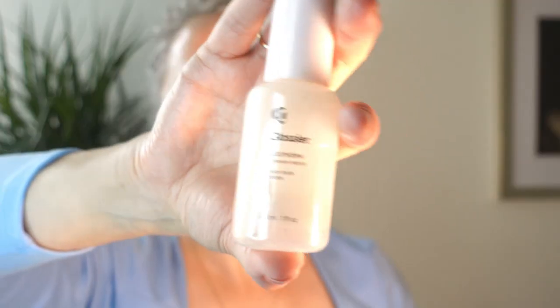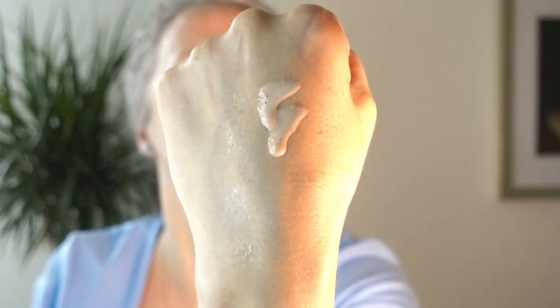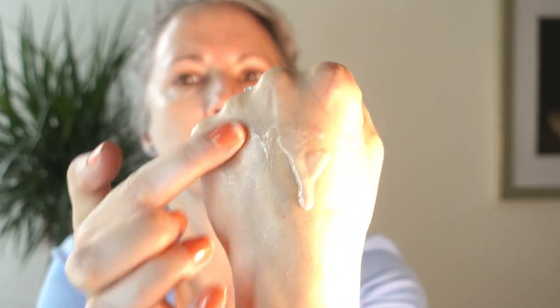They offer a product called After Balm, which you apply over your skincare before bed to seal it in — I'm willing to try it but haven't yet. Future Dew is meant to be a last step applied over your skincare and sunscreen before makeup, so it's essentially an oil-based primer. I've almost used up an entire bottle. It's nice if your skin is prone to dryness, especially in a harsh climate — I prefer it in winter. It contains rosemary extract, which could be irritating for some. It provides a sheen and luminosity, which is great if you don't use foundation. I like Future Dew.